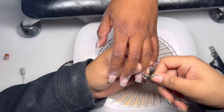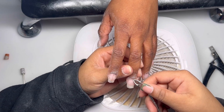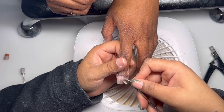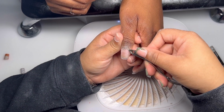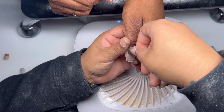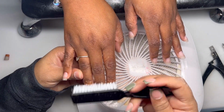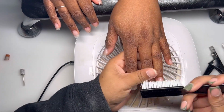I didn't see nothing, so I didn't cut it, because a lot of people will pretty much force cut. So you're trying to cut any little thing, because that ring finger right there, that's gonna come off. But yeah, you don't have to cut stuff if you don't see it, because that means it's probably nothing to cut. So a lot of people do overcut, if you ask me. They cut live skin, and that could be another issue. It can cause infections. We don't want nobody to be bleeding anyways. All type of stuff. So we just try to do what's necessary and not do too much, you know.